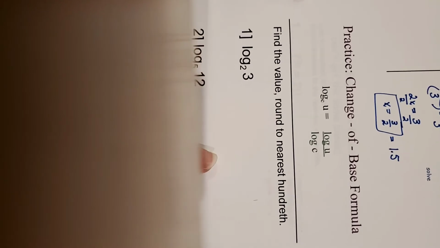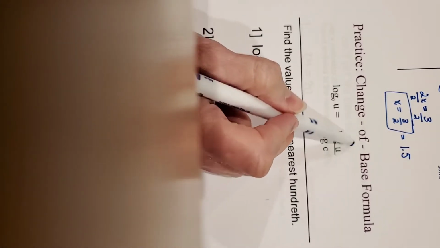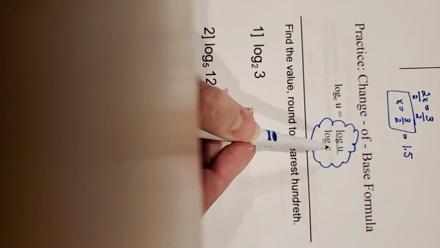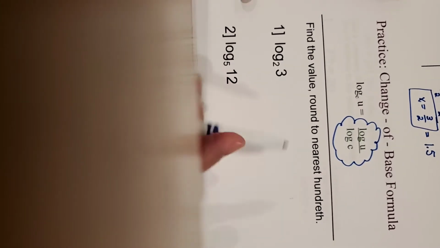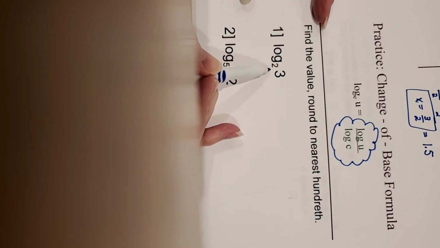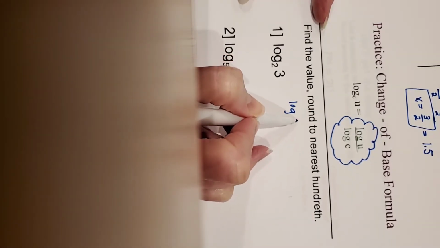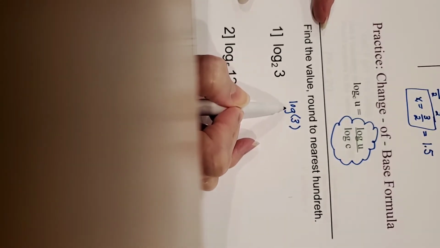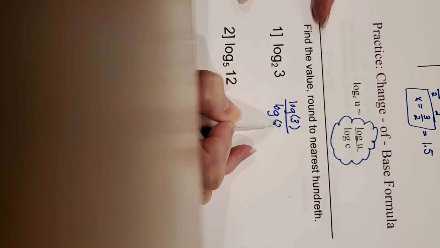Now the change of base formula was on yesterday's stuff, but it's this formula right here that we need to make sure we know how to use. You want to have a calculator handy just so that you know how to type it in the calculator. So if I'm using the change of base formula for my first example down here, log base 2 of 3, when I type that in the calculator, I'm going to type in log of 3. Your calculator may want parentheses around that 3. And then it's going to be divided by log base 2.